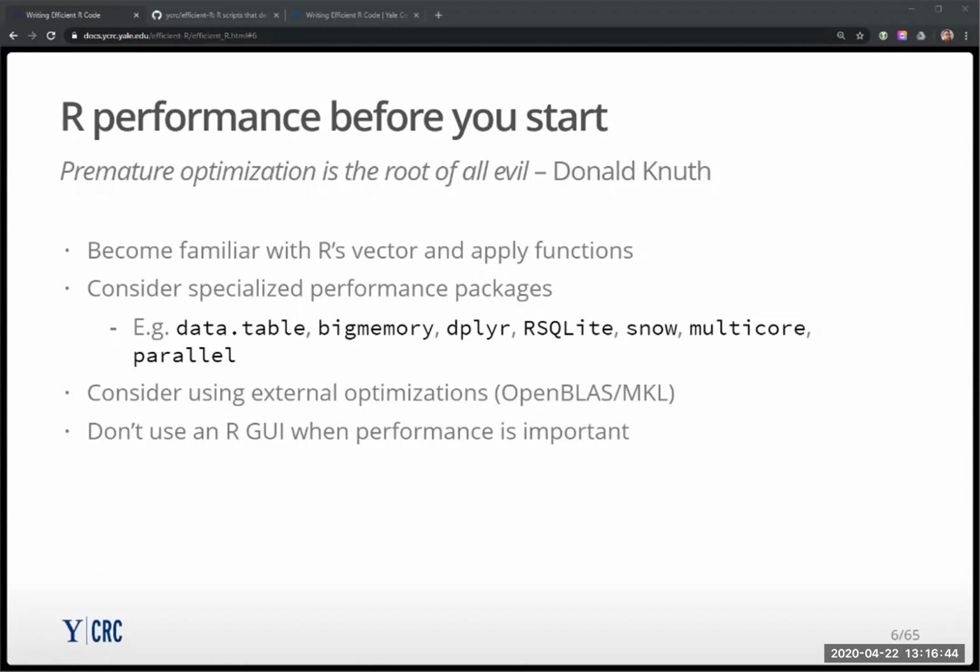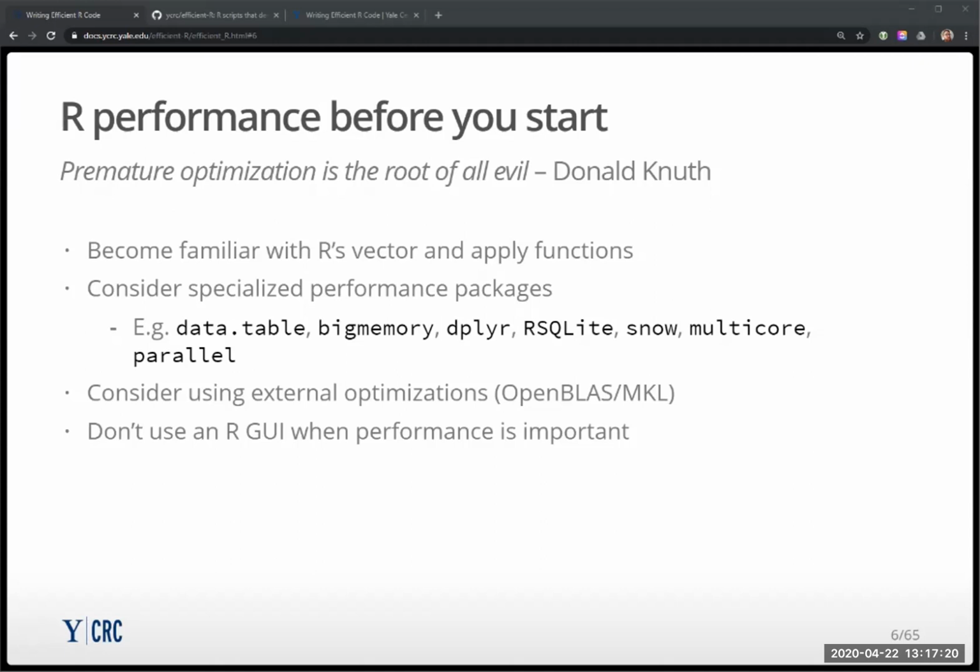But especially if your code is doing a lot of matrix math, or lots of linear regression, anything built on top of that, you might be able to get some good speedup just by switching out the math libraries that are underneath R. R comes by default with some fairly simple ones that don't necessarily take the best advantage of the hardware that it's running on. And I'll talk a little bit about that later.